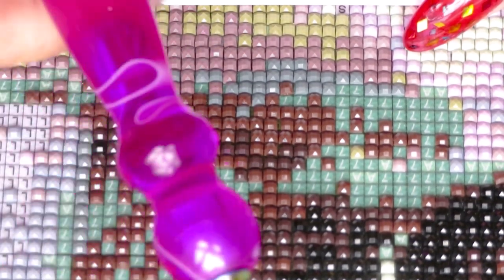Then you can pick two, or even one with this side, whatever you have. See, it's comfortable to place even one diamond when you have a space left with one diamond, or just quickly flip your pen and place even one placer.